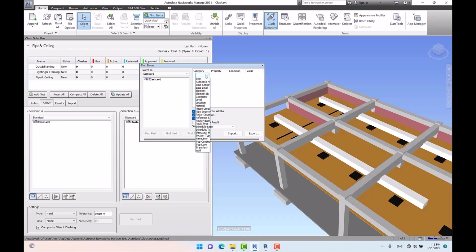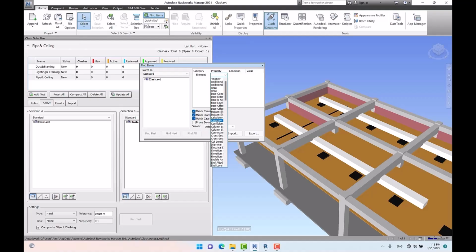But how? First of all, I should specify the category. Here, if I want to choose only the ducts, we can use Find Item tool, as you can see. So what should I specify for the category? So surely ducts. But how can I find ducts? I mean, which of the categories should I select to get access to ducts? As you know, the category is ducts, but where can we find it? Do you remember it? I want you to remember it absolutely: in element.